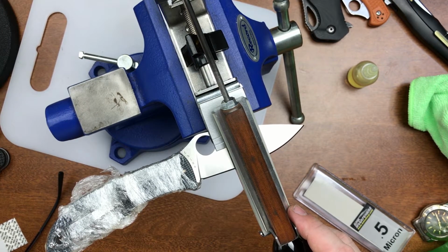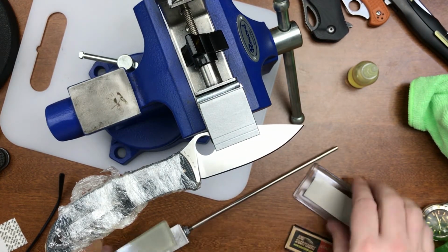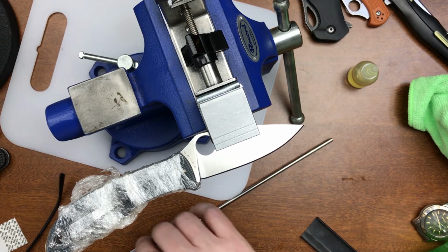And the reason I want to do that is this BD1 steel, people will tell you that it's only marginally better than 8Cr13MoV or AUS-8, and that's not my experience with the stuff. My experience with this stuff says that it's some pretty dang good stuff, but you have to pay attention to what you're doing with it.